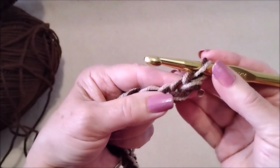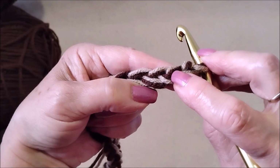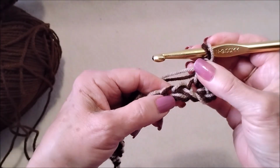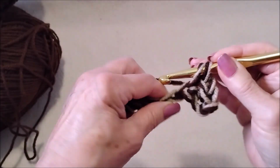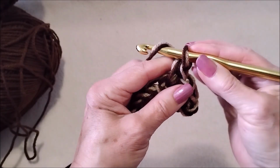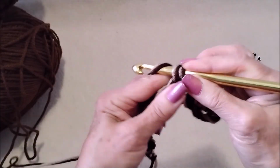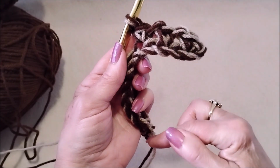When you have your foundation row the length that you would like, you're going to single crochet in the 3rd stitch from the hook. 1, 2, 3. Single crochet. Chain 1. Skip the next stitch, single crochet in the next. And this is called the linen stitch or the moss stitch. So chain 1. Skip the next stitch, single crochet in the next. Like that, and you're going to repeat all the way across the row.